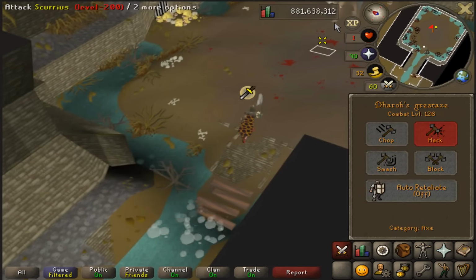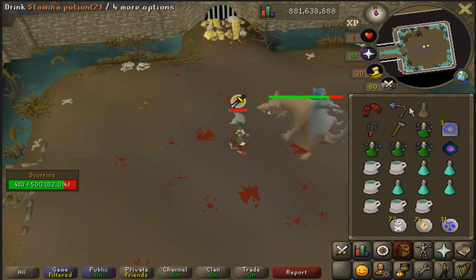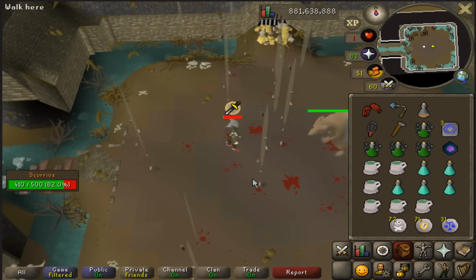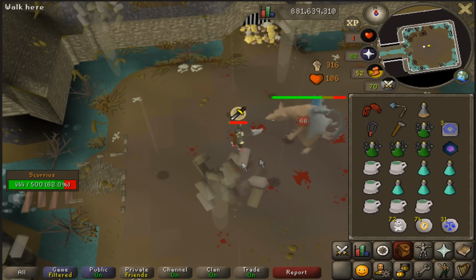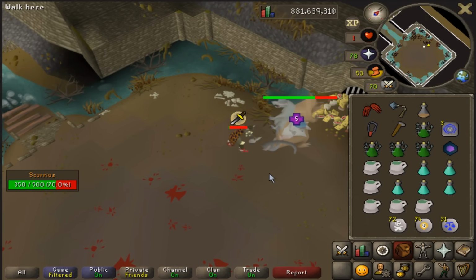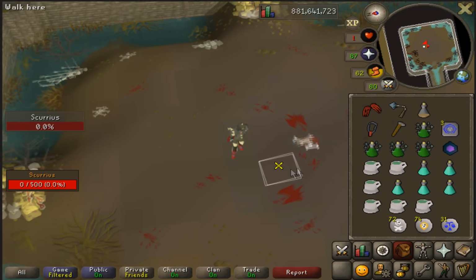Here we go. The first hit with full Darok is a 90, bro. It is just confirmed already. Best in slot. That's an average damage of 45. I'd like it to be a bit higher than that. Now we're on an average damage of, I can't do that math, mate. 52. In the bin, Mr. Rat. It was a genuine pleasure, Scurrius.